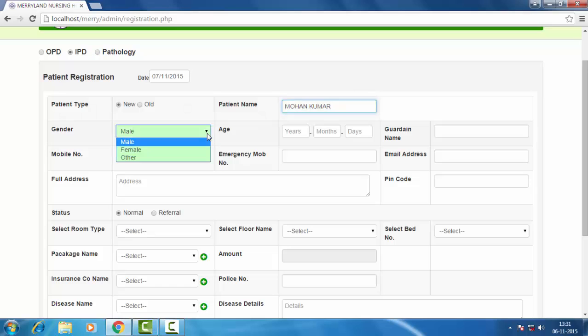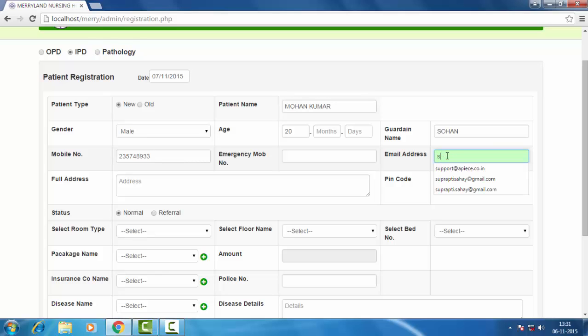We can put the gender as male, age as 20 years, guardian name as Sohan, mobile number something like 234769448, and email ID also something like sgh@gmail.com.